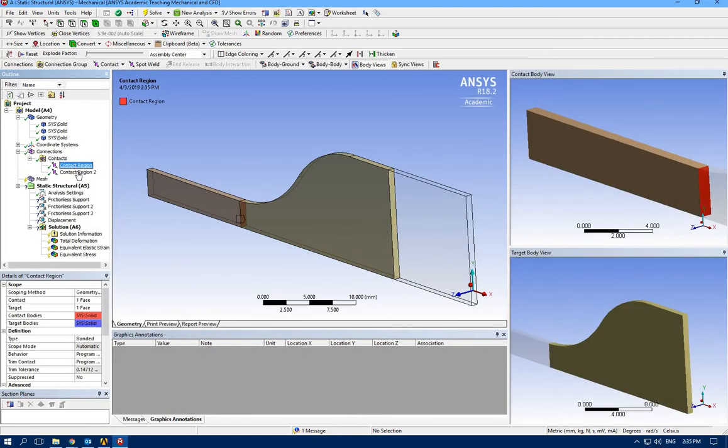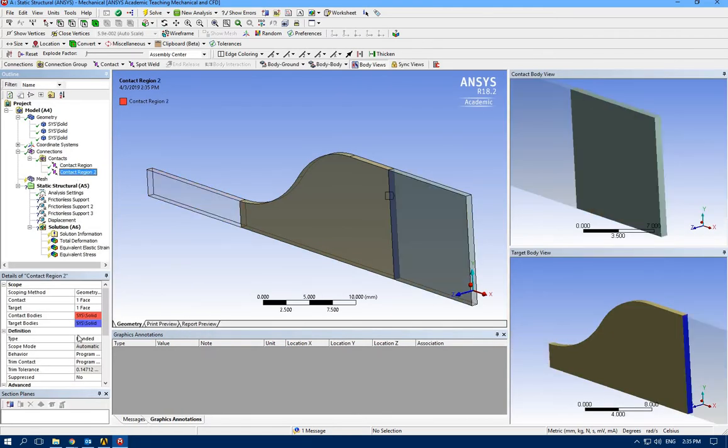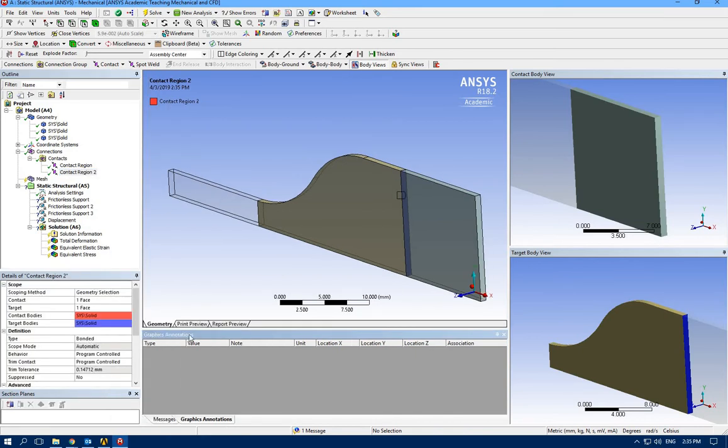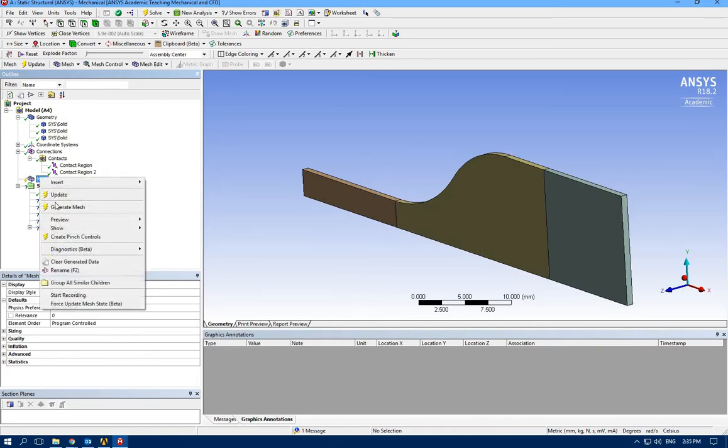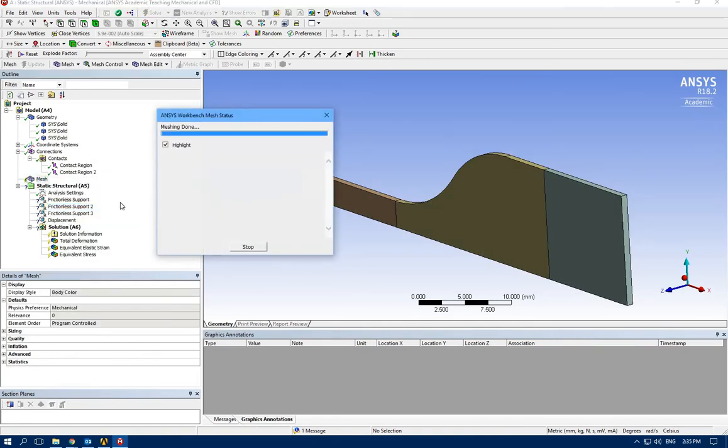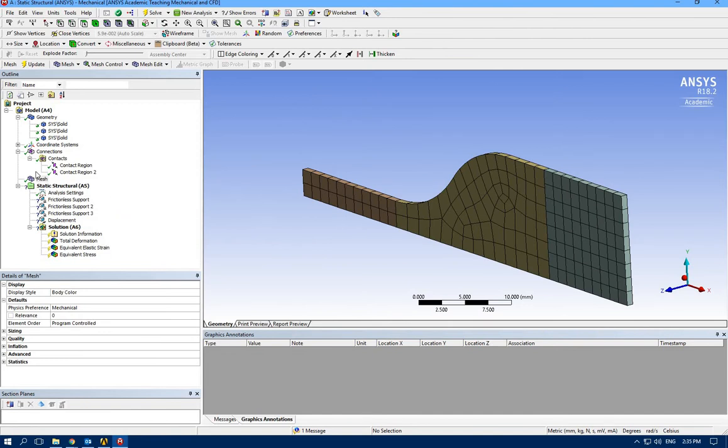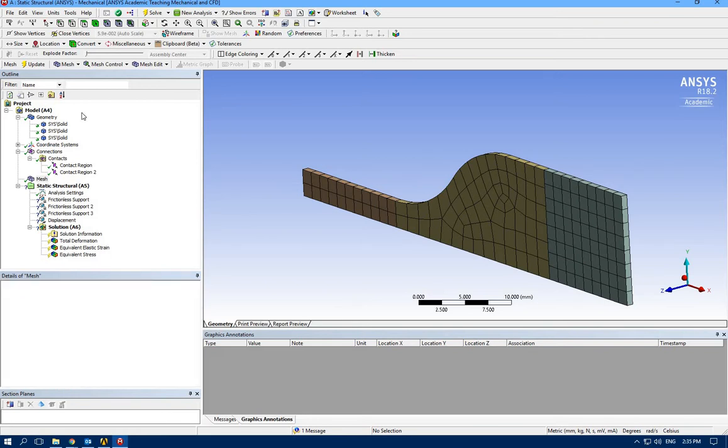We have that connection and the other connection. They are bonded, as you can see here. So basically they're like one piece. And let me generate the mesh. We could have a much better mesh. Let me go with fine mesh.